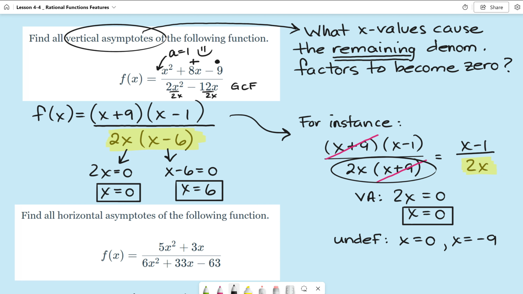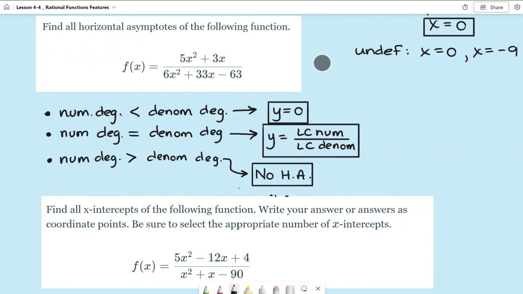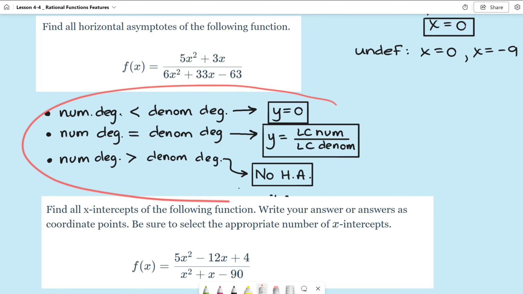So hopefully you're seeing the difference between example 1 and example 2. Example 1 says list all the factors, and example number 2 says what factors were left over and set those equal to 0, okay? So that's the difference between those two, okay? Let's move on to example number 3. So pause the video and copy down this problem. And do me the favor and go ahead and copy down what you see here. And we will discuss what you do in this problem.